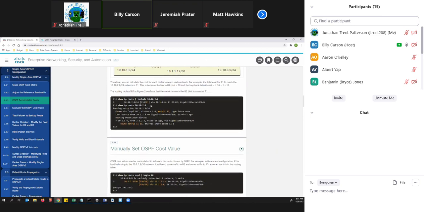So looking at this, a couple of things. They did a show IP route, and they piped it through just to see this right here. So let's look at this. What does this O mean right here? Do you remember that? That's in a legend. If you do a show IP route, you'll see that. What is that O? OSPF? That's exactly right. It's OSPF. Good job. What was this 110?